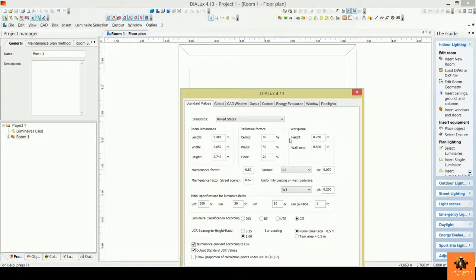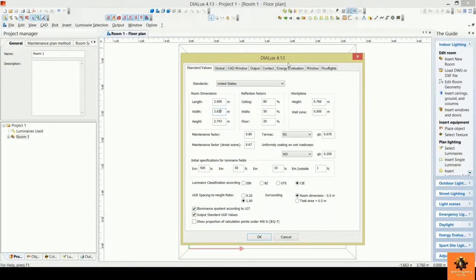Here we have the room dimensions also: its length, its width, its height. So it's up to you. You can change those values as you need, or you can work on the default values that the program set. But those room dimension values are not standard values, as for the practical design each room will have its own dimensions. So for each room when we work on it, we will enter its dimensions according to the actual design of the room. Very good.